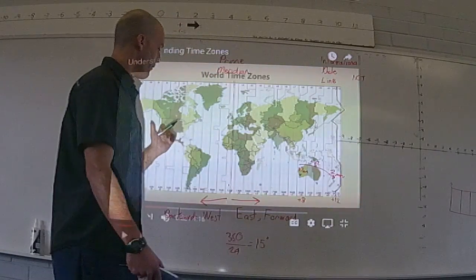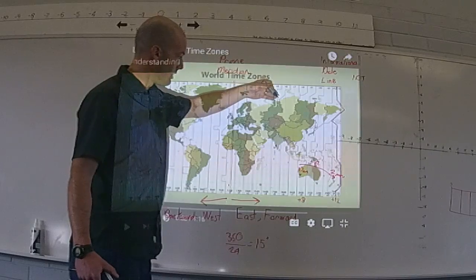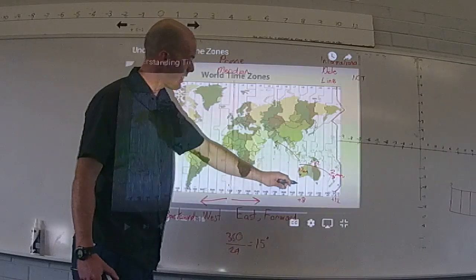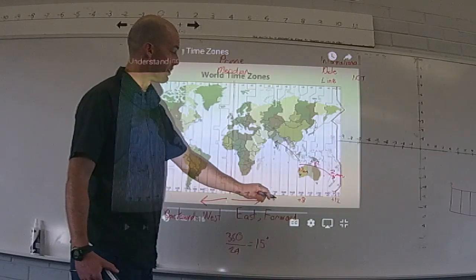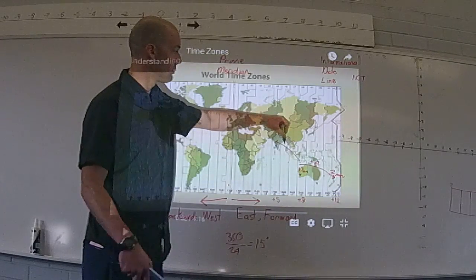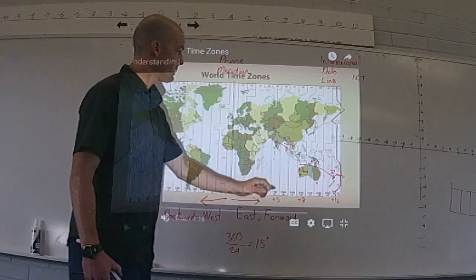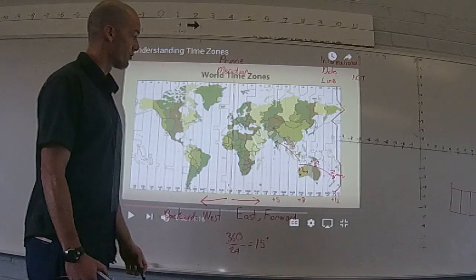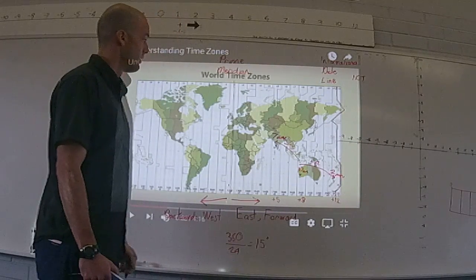Now you can also, if we go west, for instance, we fly to New Delhi, India. That's going back this way. There it is there. So you're at 8, and India is at +5 Greenwich Mean Time. So to go from 8 to 5, we're actually going backwards, so we're taking off 3. That's how you get from 8 to 5. So if it's 10 a.m. in Perth right now, you need to go 10 minus 3. That would be 7 a.m. in India.